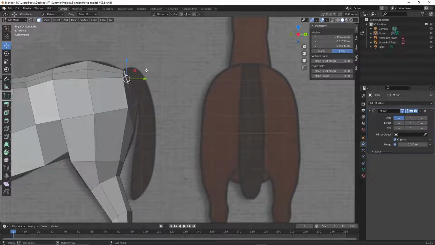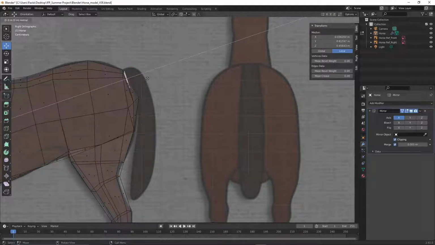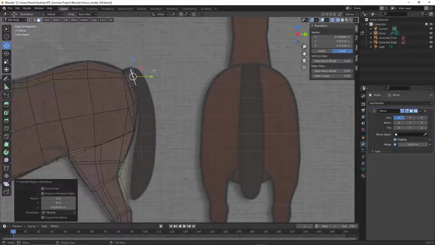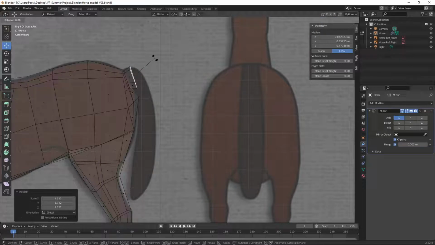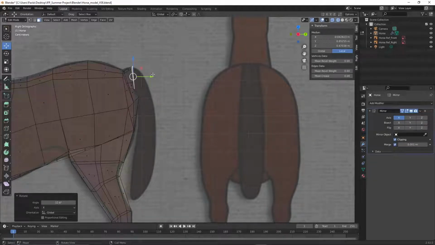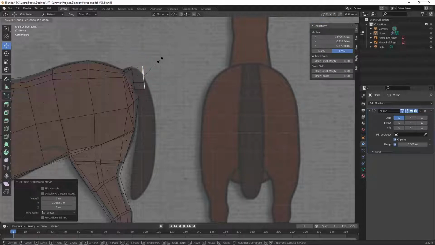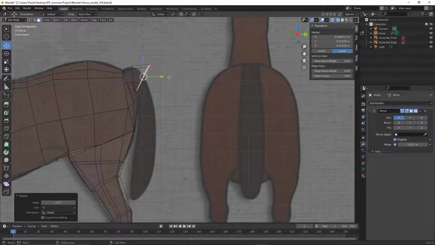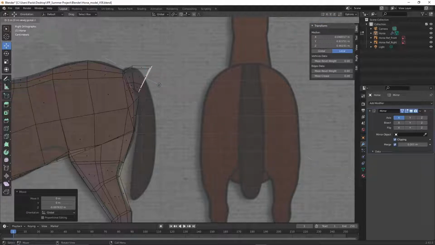Okay, so then view point, right? I'm not going to do exactly, I'm just going to make a general tail shape. And then I'm going to hit E, and then I'm just going to scale a bit, and then RX to rotate a bit. Let's press E to extrude, and then Y. Let's scale up a bit with S, and then RX to rotate on the X-axis. And then let's press E and X. Whoop, Y, my bad. And then let's just move this down, and then RX to rotate.